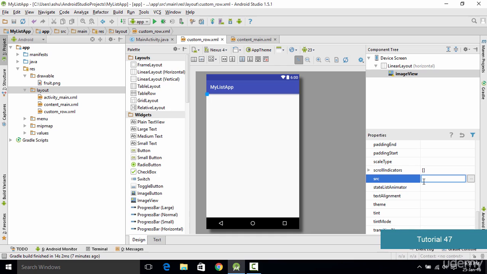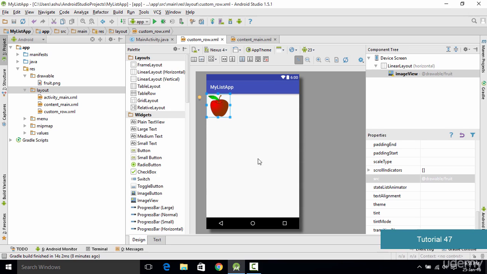So first we have the reference to the drawable folder, so we type @drawable, then we give a slash, and the file name is fruit. So once you do that, as you could see, our image appeared right in front of us. So basically we have added an image to our linear layout.